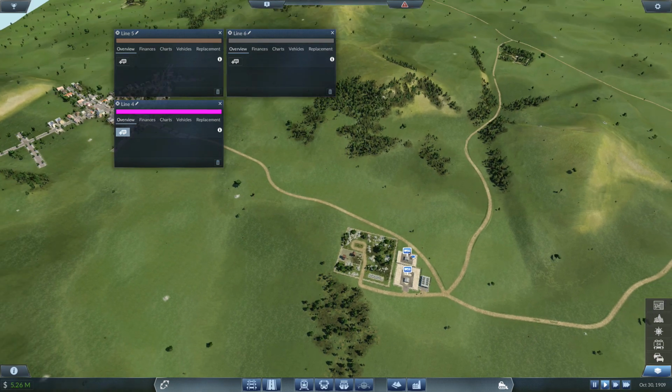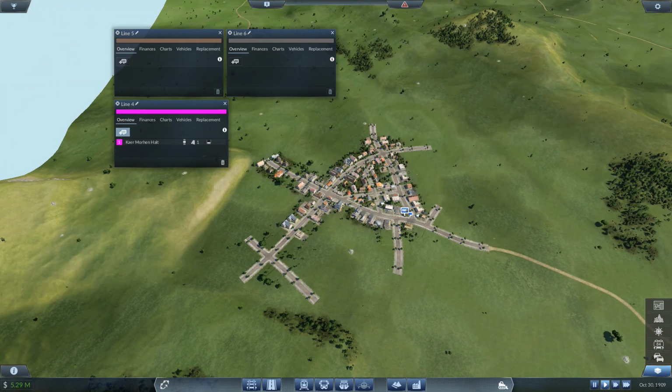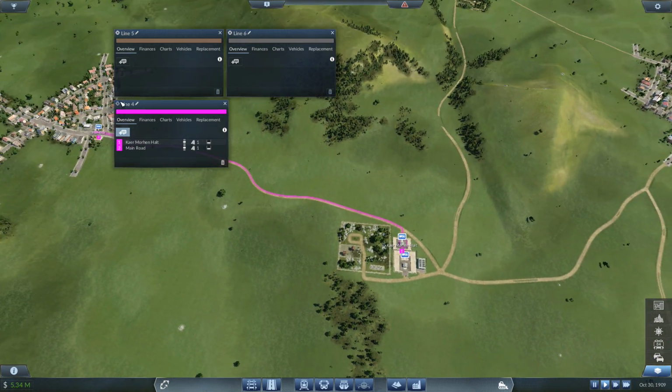Now we're going to want a line from there to there. This is going to be Kate Mohan. Bricks line, bricks route, brick route. Yeah. No idea what color it should be. Leave it pink.